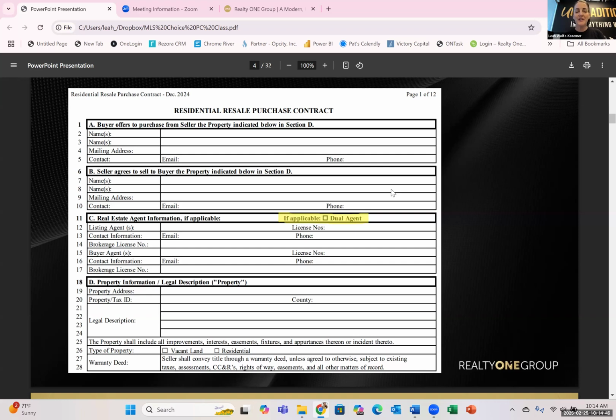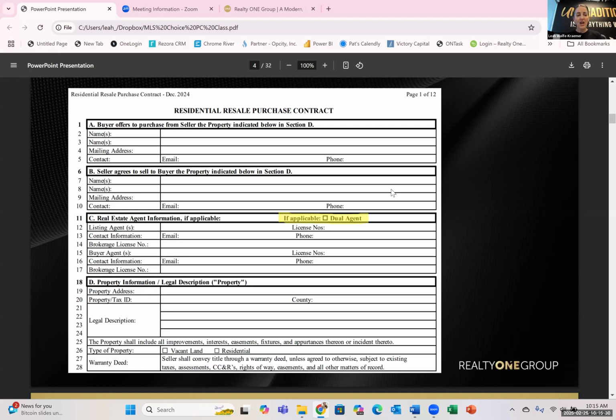Then the real estate agent information, I do like, as opposed to having to mark the little boxes on 450 and 464 that are still confusing to agents no matter how long they've been doing this. Those indicate, hey, who do you represent? Seller, buyer, or both? And more often than not, this is overlooked or improperly marked. So this one I think is pretty simple. If applicable, you're going to mark the dual agent box. Now remember, dual agent means you personally representing both parties, or you and any other agent under your designated broker representing the parties. So even if there's 2 agents listed here, if the designated broker is the same, then you would need to mark that dual agent box.